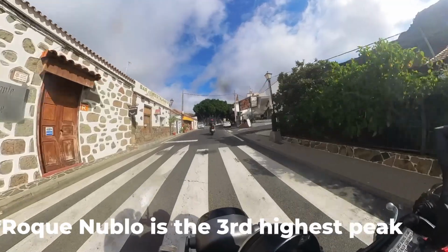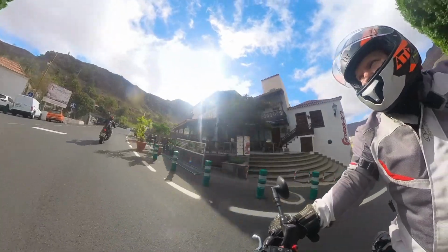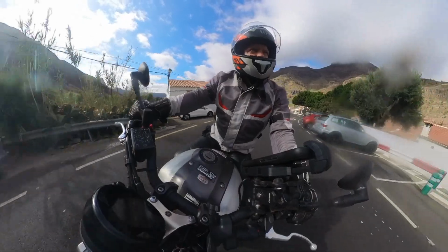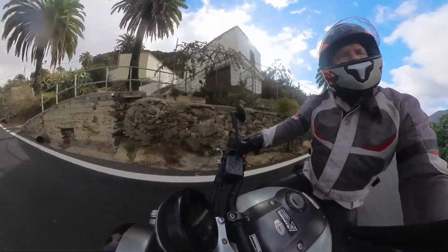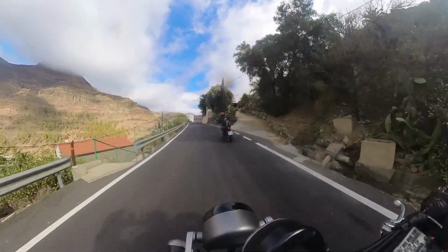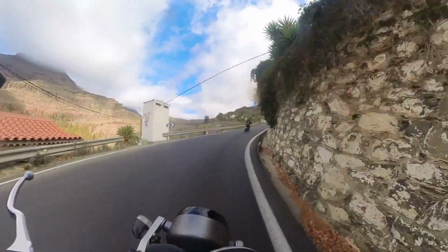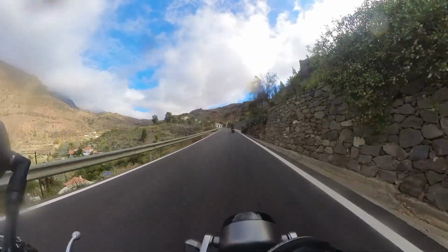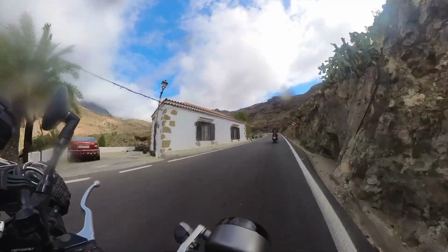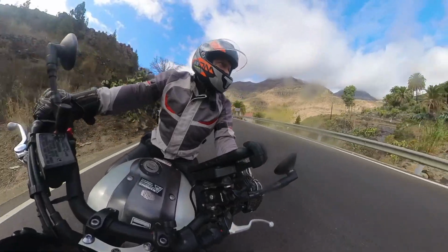And there's a village called Tejeda, and it's a very old traditional Spanish village, which again a lot of coach tourists go to. If you hire a car, that looks like a nice restaurant. If you hire a car, it's one of the go-to places. And indeed, if you hire a motorbike, as we have, it's also one of the go-to places. And if you've watched the Missenden Flyers video, it's the place he goes to, and he tells you that you will only find these places on a guided tour because you won't know about it if you do it yourself. Well, guess what? I know about it. So that's why we're going.